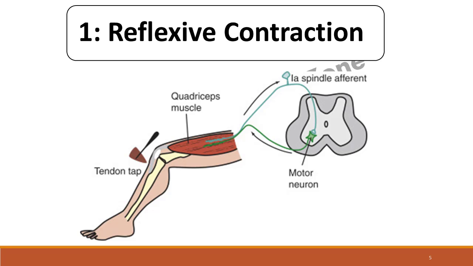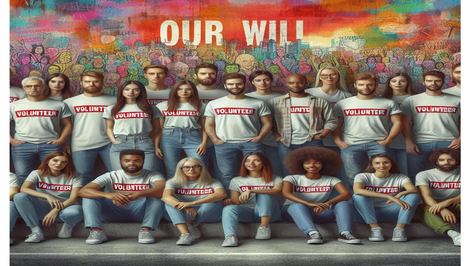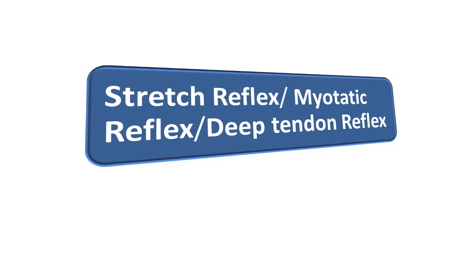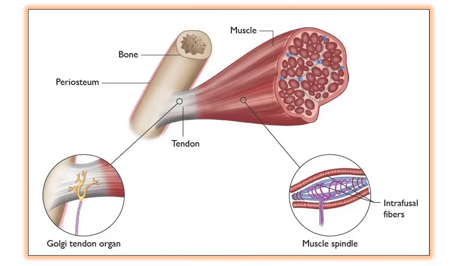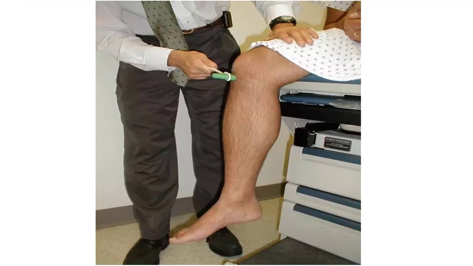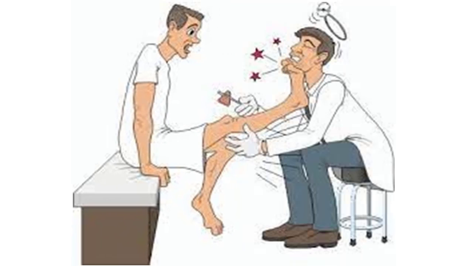So we know the skeletal muscles are voluntary muscles and their activities are under the control of the will of an individual. However, certain muscles contract automatically, or reflexively, and therefore they are not voluntarily controlled. I will give you the example of the myotatic reflex, also known as the stretch reflex or deep tendon reflex. In this image, the deep tendon reflex is shown, and you can see the knee jerk reflex that is initiated by tapping the patellar tendon, and this results in contraction of the quadriceps muscle of the thigh. And this results in the final effect, that is the kicking motion.